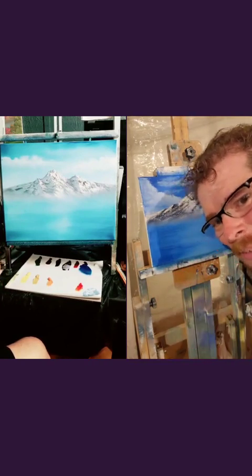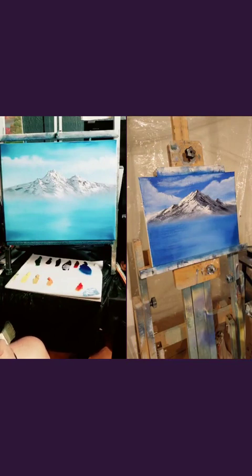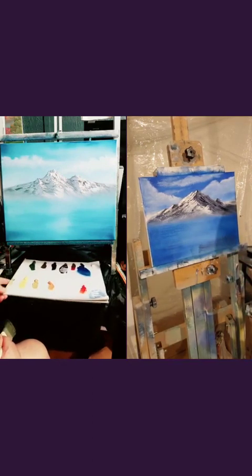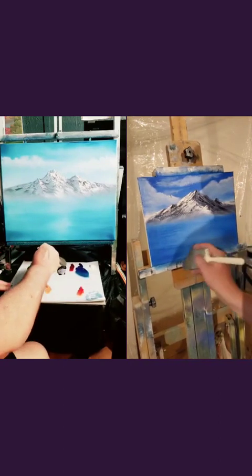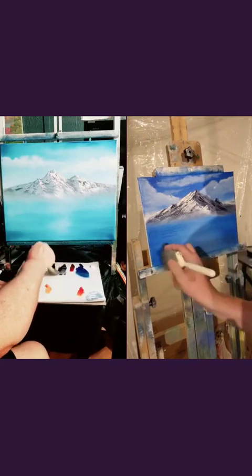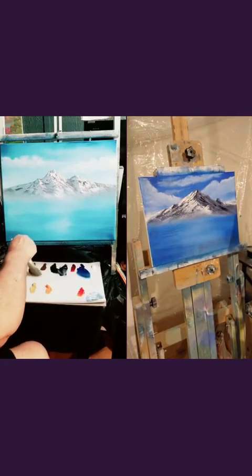I guess the next thing would be what type of trees we want to do. Let's see here. Oh, boy. We'll just do a little simple foothill trees. All right, I'm gonna come right in here to my mountain mix, into my black, and grab a little of my sap green.